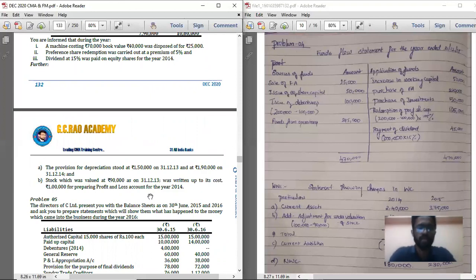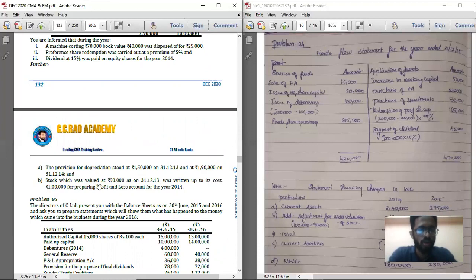You should just understand the concept of fund flow statement. If you are not getting the concept, just keep working this same sum again and again. If you grasp the concept, even if they give a tougher question, even 20 adjustments, you can solve. That is the fund flow statement. You are not calculating something. You are just copying the numbers. That's all in this fund flow statement.